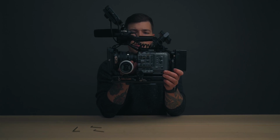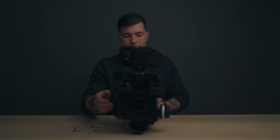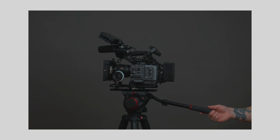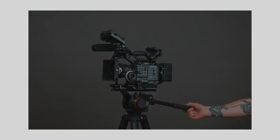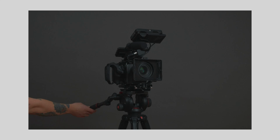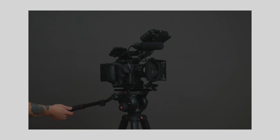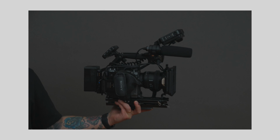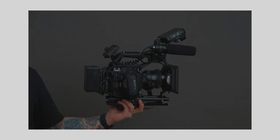But yeah, that's the HDMI on one side. And then I have all my cables on the other side connected in the Sony cable management. I don't think I use any SmallRigs on that side. So yeah, that is the entire build. It's pretty bare bones right now. It's basically just a cage system, some external power, and an external monitor. Everything else is pretty much the camera stock, and you really don't need much more than that with this camera. It comes with everything you need to start filming right away.